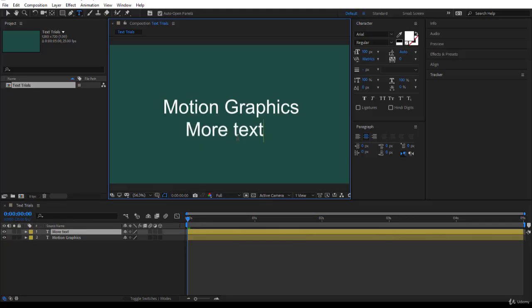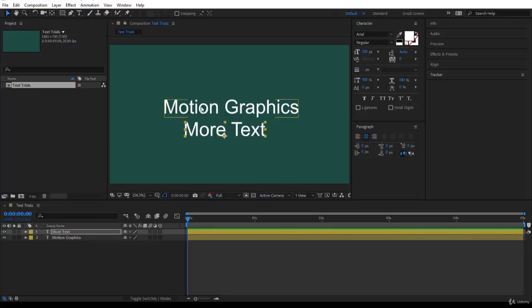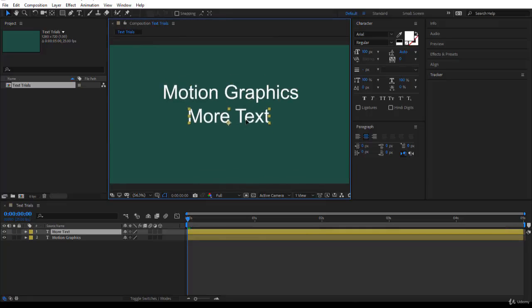Now, if you're happy with your text, let me do a correction here. If this is all the text that you want to add, you don't want the text tool anymore, to exit the editing mode, you just go for your selection tool. You can't press V because of course it will write V. So you go for your selection tool. Now you have exited the edit mode and also exited the text tool. So you can click now and adjust your layers wherever you want them.